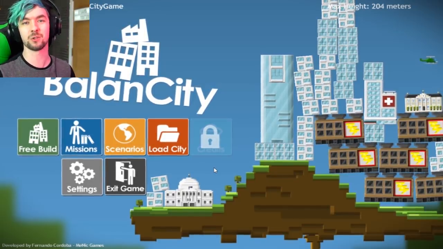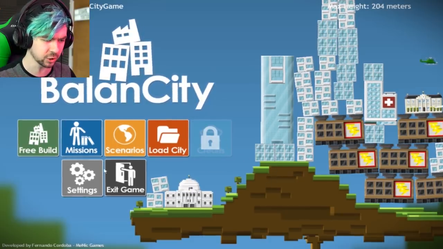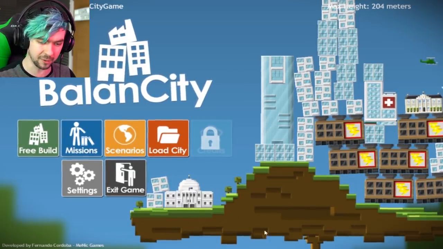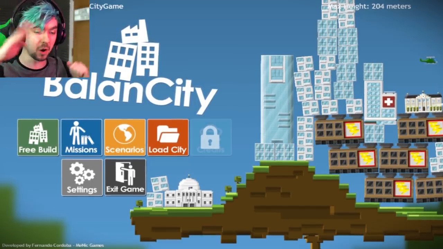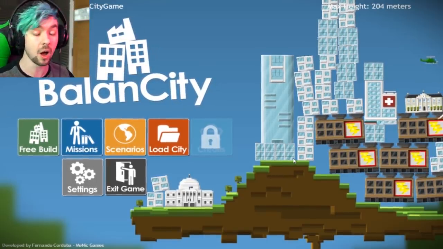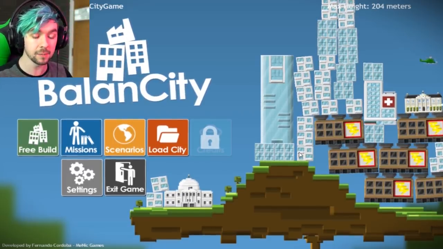BalanCity, because that sounds really cool. So it's a game I got in and played a small bit. I did some of the tutorial and tried it out once and got to a height of 204 meters. It's a game where you build cities on this little platform, and that platform is based on a spike. So it can fall left or right, and you have to balance out your city as you're building it, or else the whole thing can topple over and all your people die. Horrible situation. Horrible things can happen when that does happen.